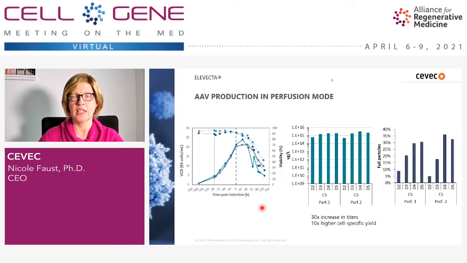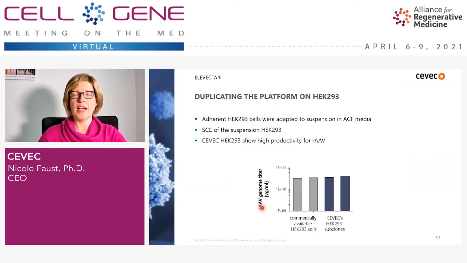So we have a method in our hands that gives us high titers, good quality AAV particles, and which is amenable to upscaling if you're going with bigger bioreactors, and there are 1,000-liter perfusion processes actually established with many of the CMOs. We initially established the Elevector platform on our amniocyte cell line, the CAP cells, because we were very confident we could get it to work. I mean, it all looks easy, but it wasn't trivial. A lot of people predicted we couldn't get it to work.